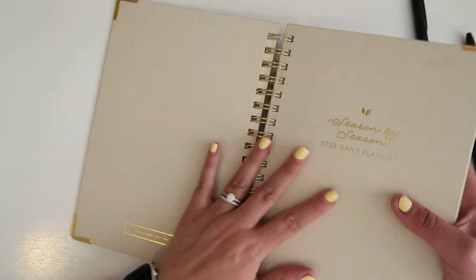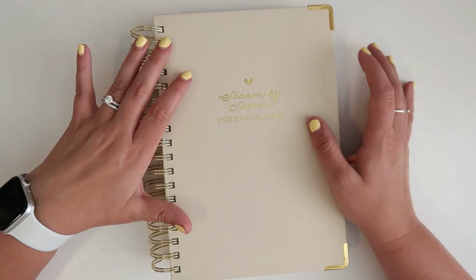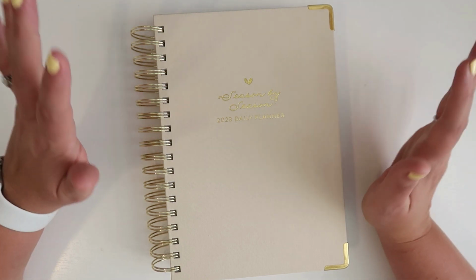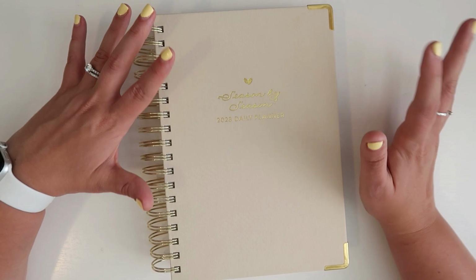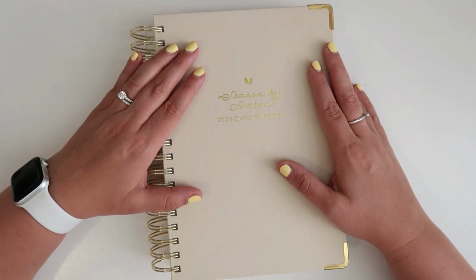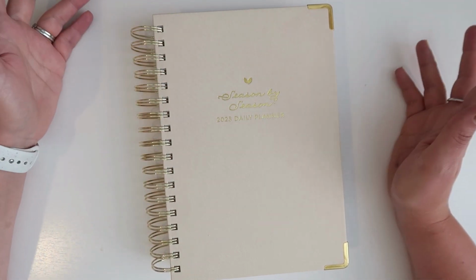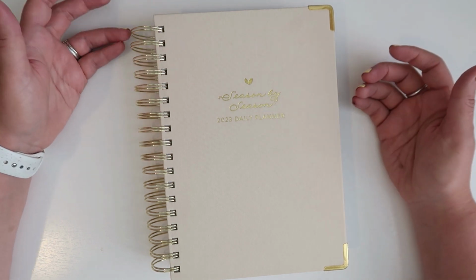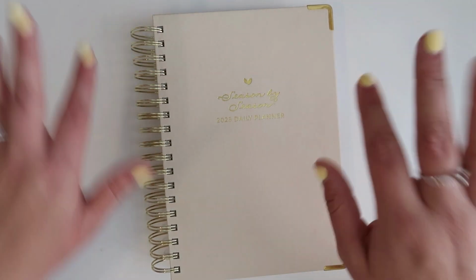So that is it. Again, it launches August 23rd. I don't know if I ever said, but it is $64 is the price for the product, which for a whole year daily planner is pretty darn good, in my opinion, especially given the quality of Cultivate What Matters and some of the little added touches. I'm sure if you've been around, if you know my preferences on lots of things, this is likely going to be my planner for next year. If it was undated, I would start using it tomorrow. And I mean, I just might start using it tomorrow because it's August and I don't want to wait till January, but we'll see about that.